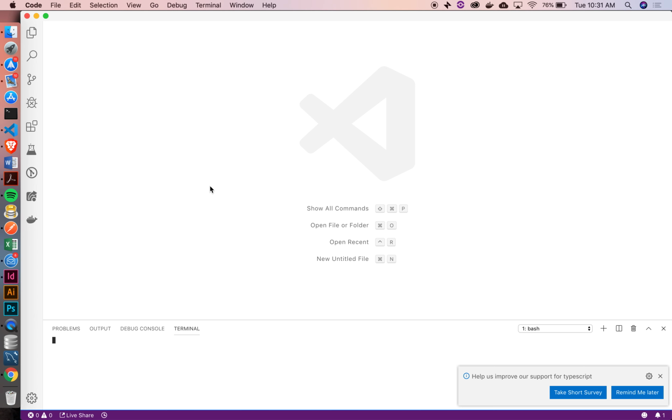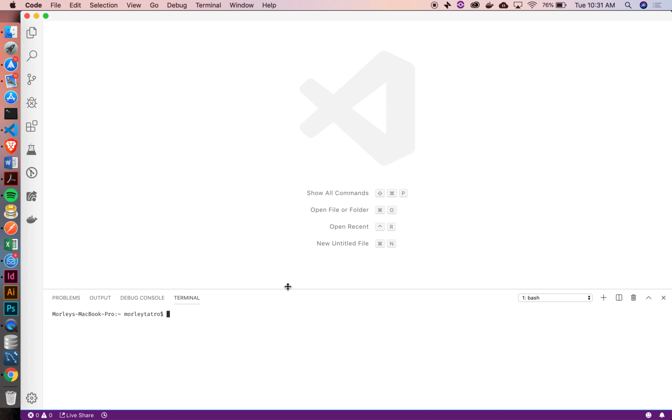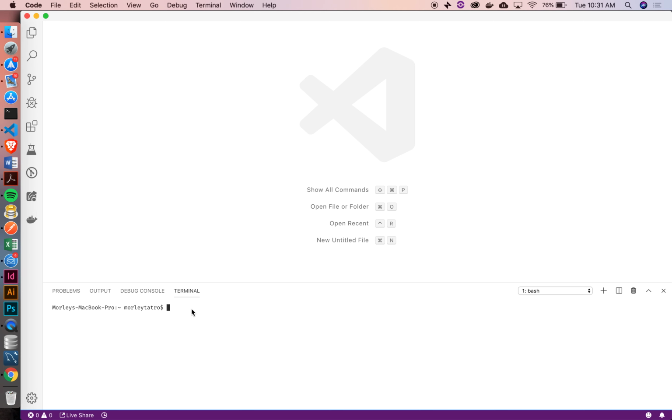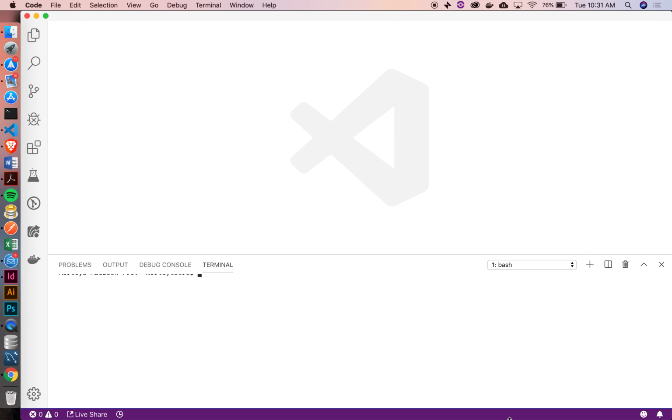So is running the VS Code terminal the same as the regular terminal? It acts the same way though. Yeah, so for me, when I'm running stuff, I like to keep it all in the same place, so I don't need to have another terminal window. And you can also have multiple tabs too. There's this little plus symbol here.